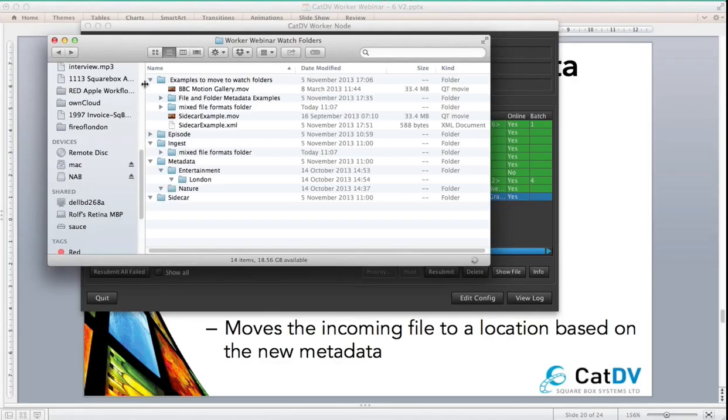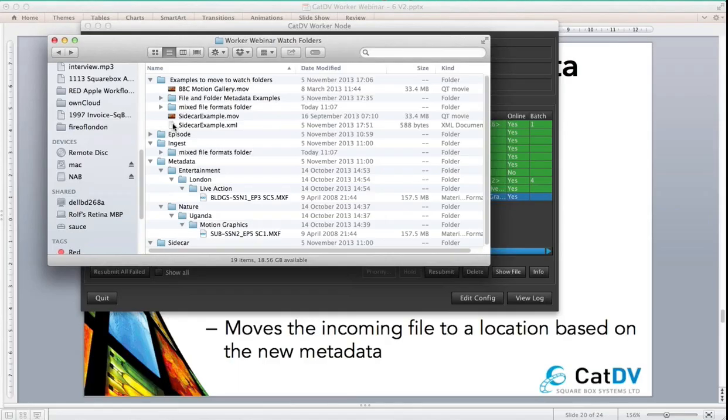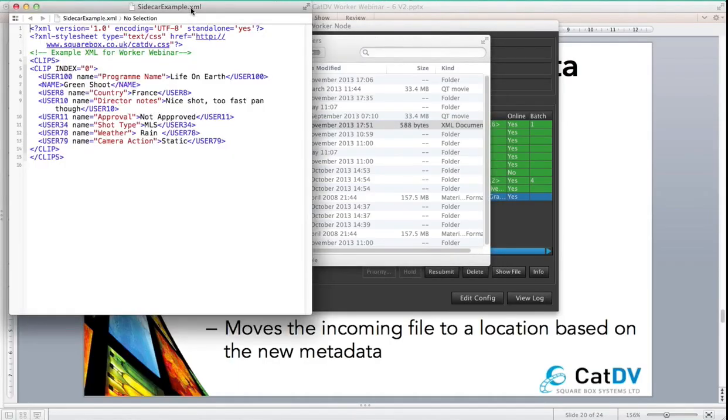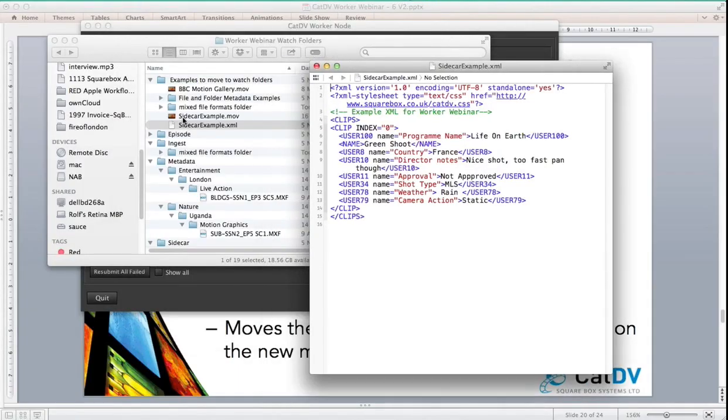So let's just go back to this. This is my XML file. As you can see, I've got my media file, which is called sidecarexample.mov, and then I've got a sidecar file named the same, and inside that XML is specific metadata that we want to bring into CatDV: things like director notes, nice shot, too fast, pan through, approval status, shot type, weather conditions.